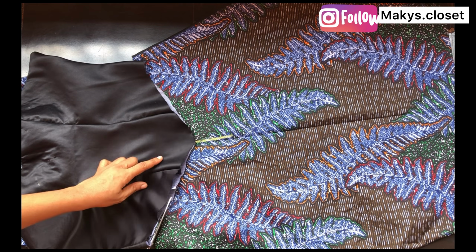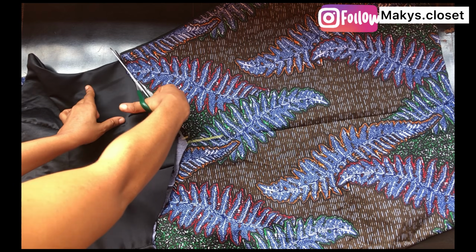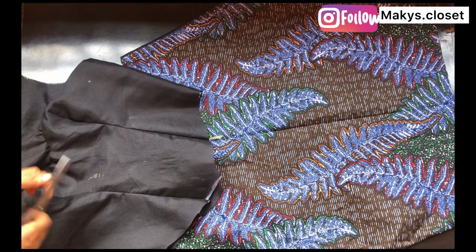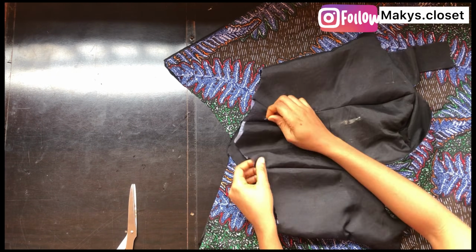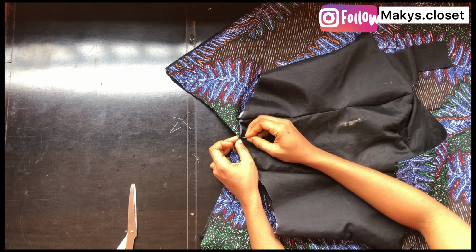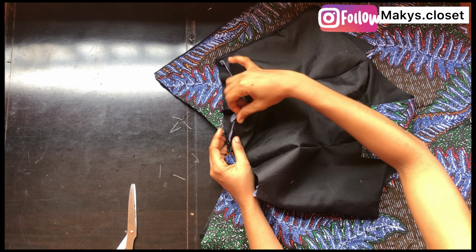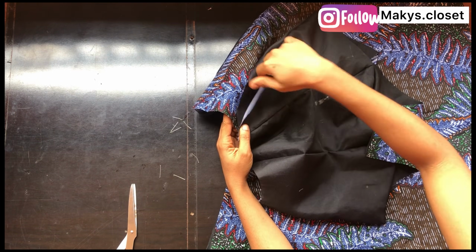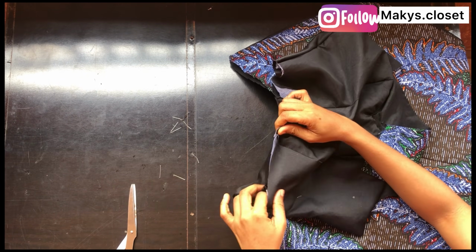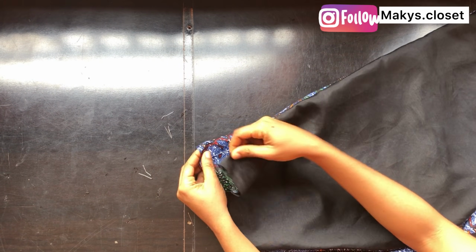Now you want to trace out this basque effect you have on your skirt this way, and just lift this part up a bit. And then after you're done cutting out, you're going to be replacing it with this basque part. So to join, you're just going to place the basque part on the notch part, and you're going to pin. So to shape this dress and make it easy for you, start sewing from the center to the side. After sewing from the center to the side, go ahead to sew from the center to the other side. So if pinning it makes it easier for you, go ahead to pin before sewing, but I join mine without pinning. So now this is the back pattern of the skirt.